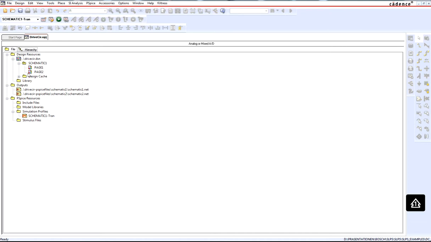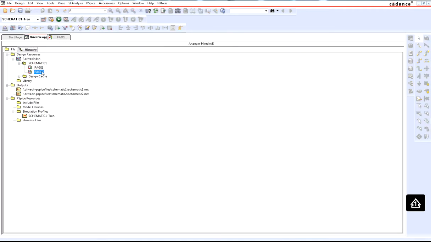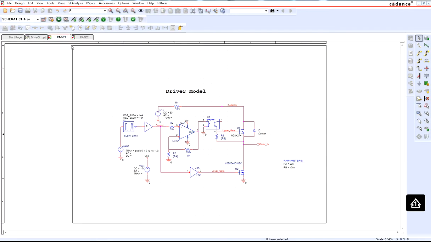Today I'm going to show how it is possible to make simulations for circuits that are in more pages. Let's see, here we have a schematic 1 and we have 2 pages. Why? Because the page is too small and the circuit I'm trying to simulate is too big for just one schematic, for just one page. That's why I decided to put 2 pages.